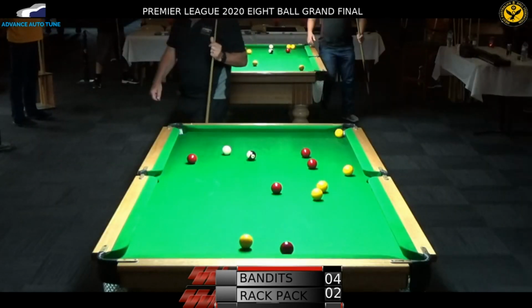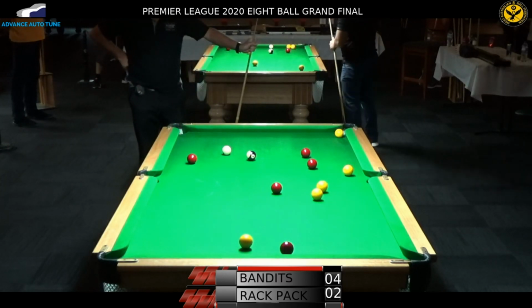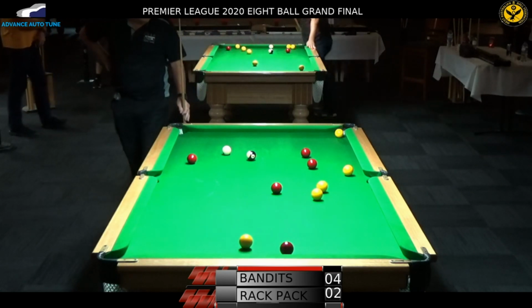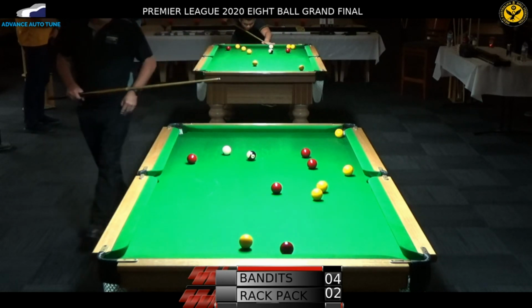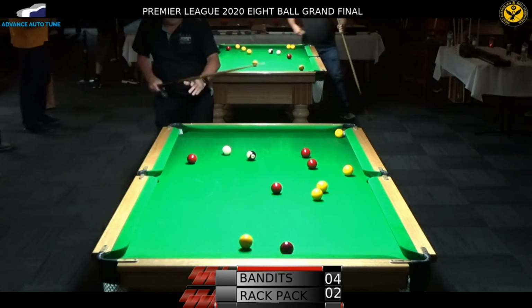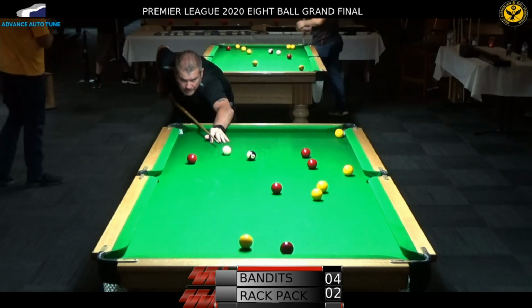So he's missed that yellow, but he's got control of the frame, and Kieran's got a bit of work to do to just stay in it, really. Do you think if you pot this long red, you can play the red closest to the top right under the yellow and just cover the pocket?